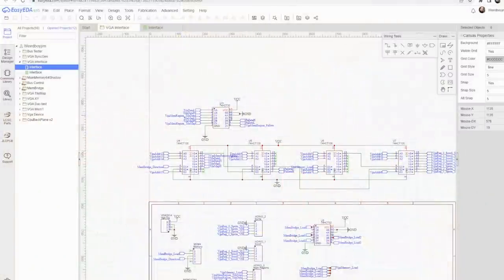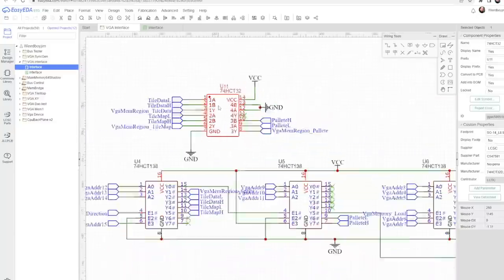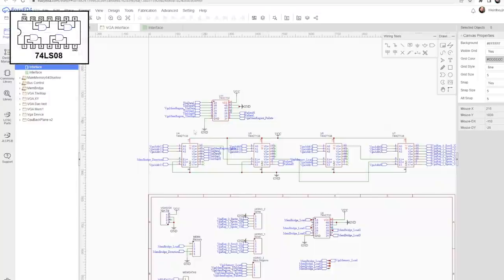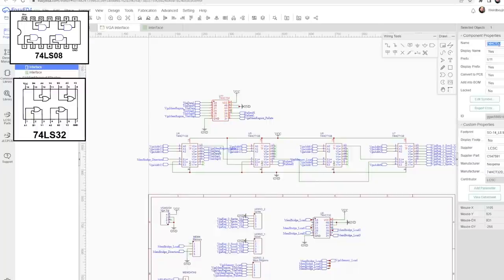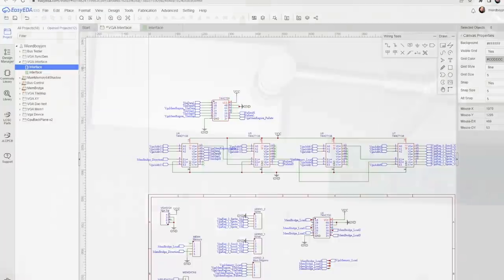wiring at the back. I've just realized a terrible mistake. I've put 74HCT32s in here. Ah, that's terrible. It's HCT08s I need. That was a terrible mistake. I did that from memory and I shouldn't have done. That's a ridiculously stupid mistake. And I think I'm partially saved by the fact that 08 AND gates and the OR gates have the same gate to pin mapping. But I'm going to shut all of this down, get the soldering equipment back out, and we'll see if we can patch it.